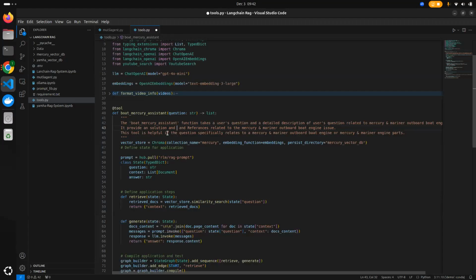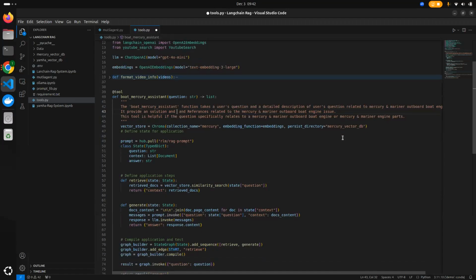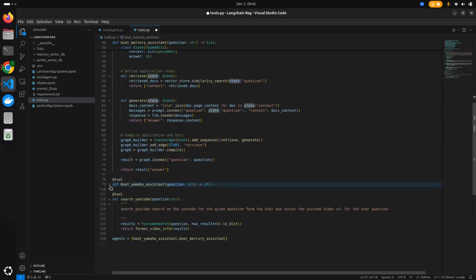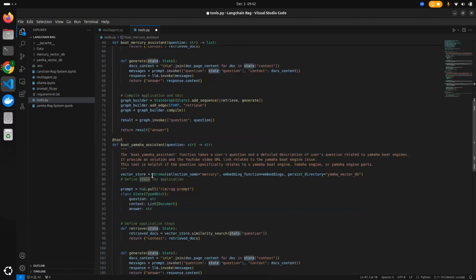This tool is very helpful if the question is specifically related to Mercury and Mariner outboard engines, and also important for the engine parts. As you can see, this detailed docstring is used by the LLM to classify things. The Yamaha assistant also has the same docstring, so it will also use this docstring to classify the question.